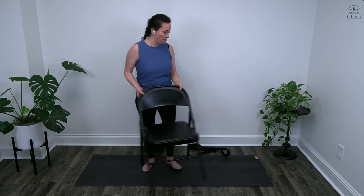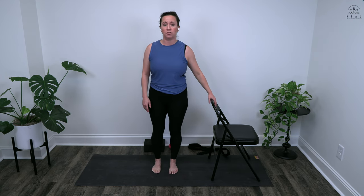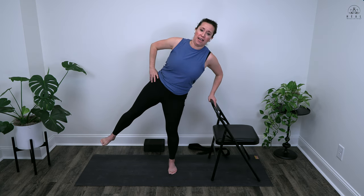So just do a 180 with yourself or take your chair and move it again to the opposite side of your mat. Place your left foot about a foot away from the chair. Place your left hand onto the chair. Right hand onto the pelvis. In this position, figure out how much you need to weight shift laterally to the left to stack the right shoulder on top of the left leg.